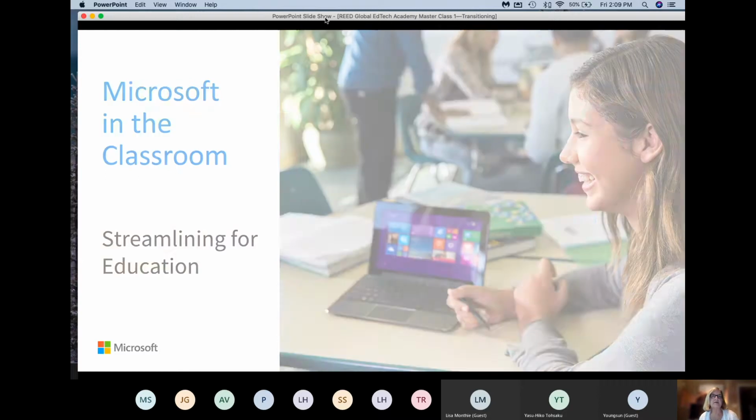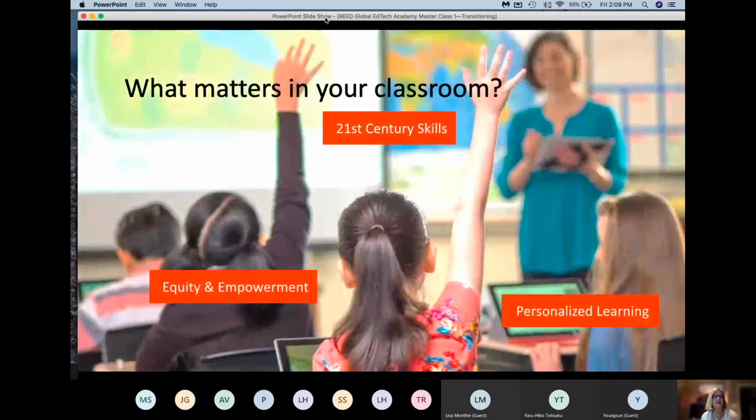So we're looking at Microsoft in the classroom and thinking about equity and empowerment at these times right now with so much going on with COVID. And I'm working with these 5 cities, this huge district called Texas Can that covers multiple cities, and trying to figure out what their plan's going to be for next year. With everything, the Texas rates are rising with COVID again. Their infection rate has gone up.